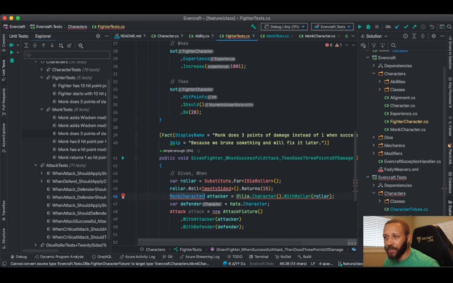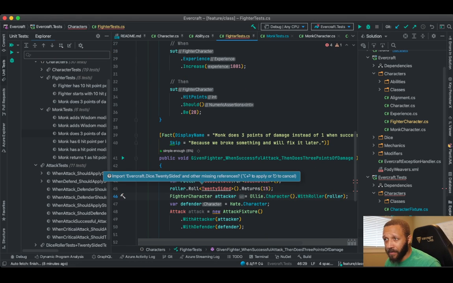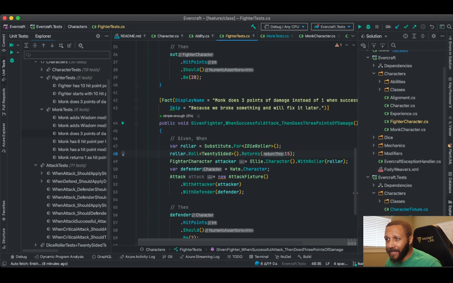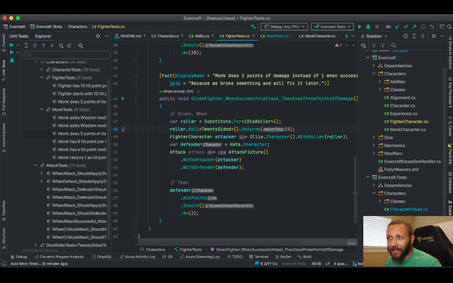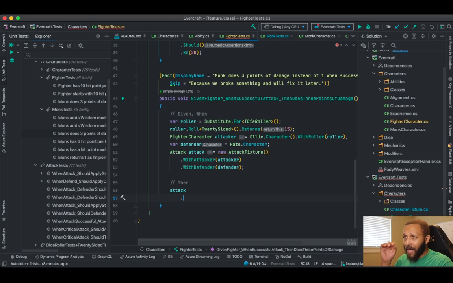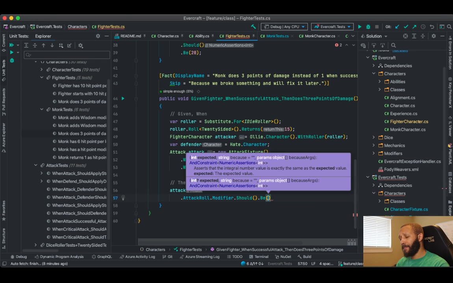Alright, so we'll go ahead and put Ali. That's going to be a fighter character. It's going to be 20-sided, although I don't know if we need that. So Ali is going to attack, and it's not that the defender should be, it's that the attack roll modifier should be one.